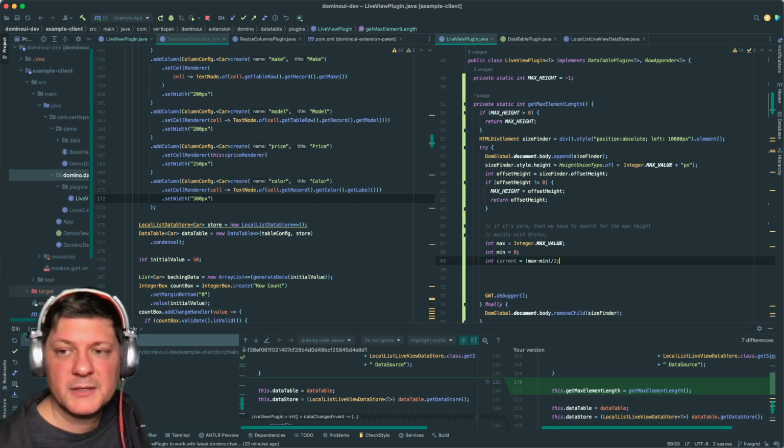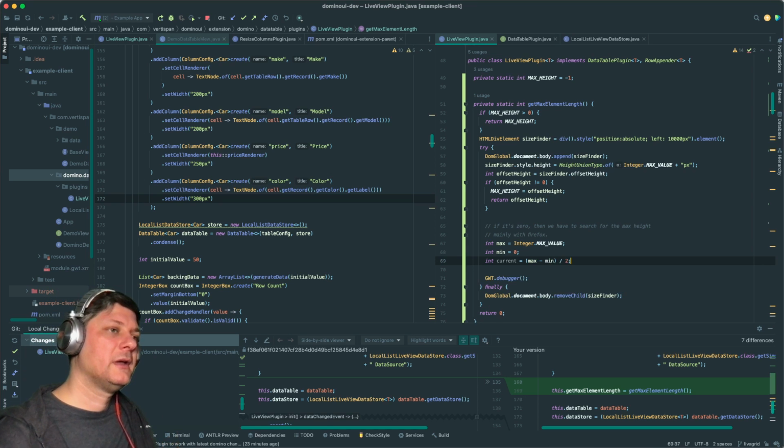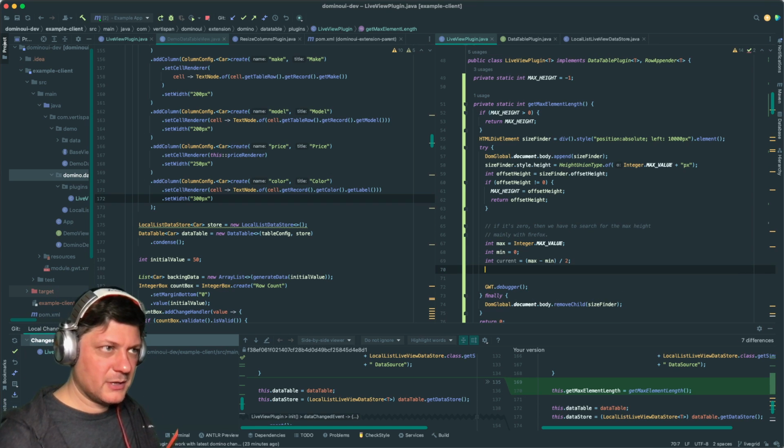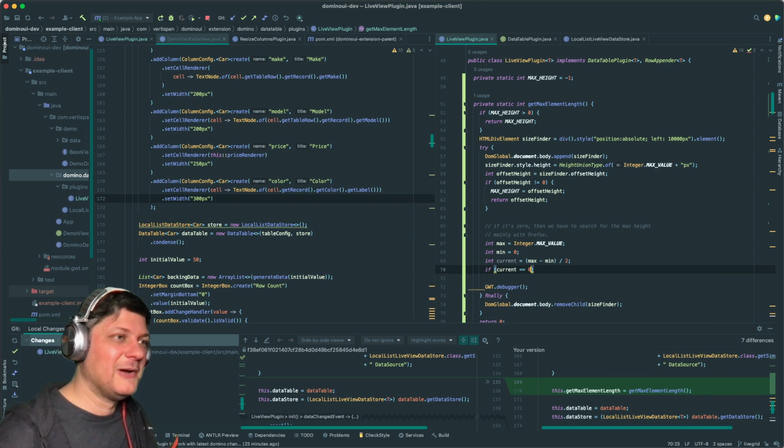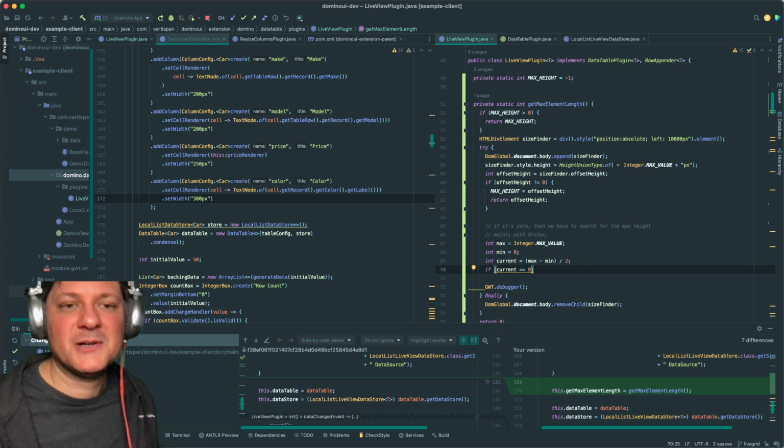I mean, let's just see what that's going to look like. I hate doing integer math too. So current, if current equals 0, because it's basically going to be 0.